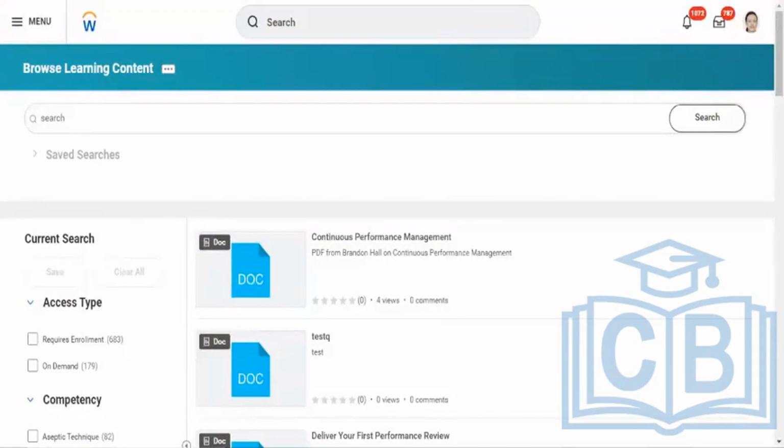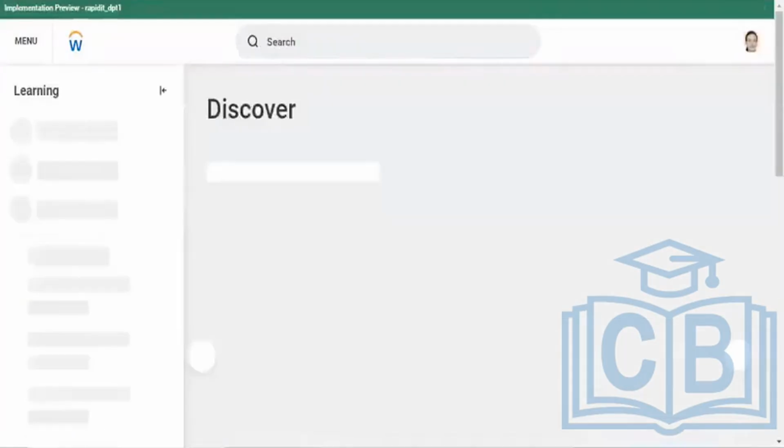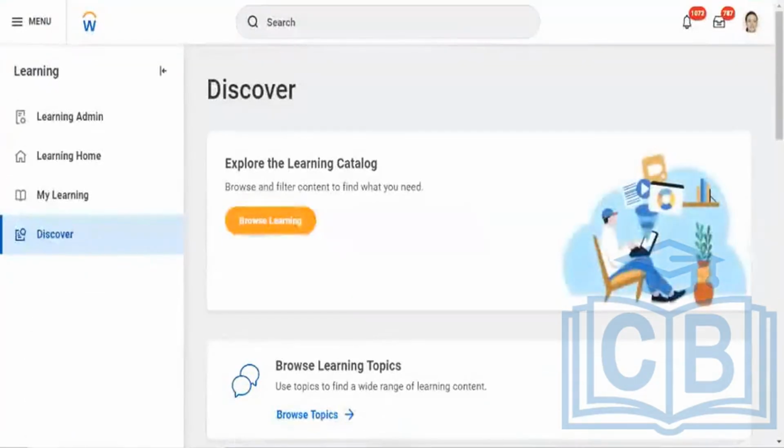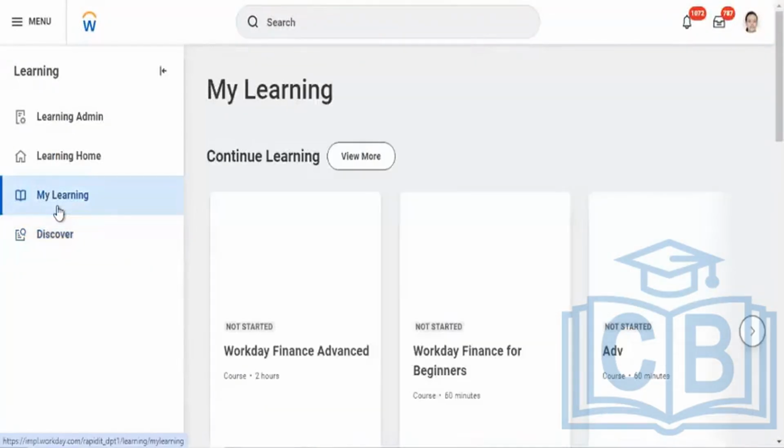This is one of the main areas that we'll frequently work in. An employee, an individual contributor, can go and select any of the courses from here, keeping management informed.